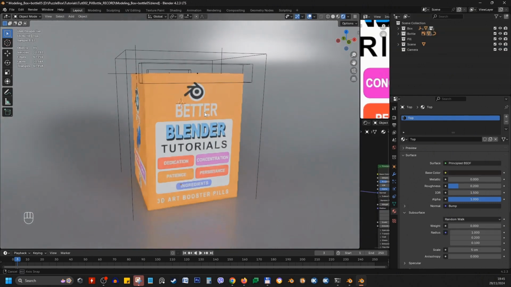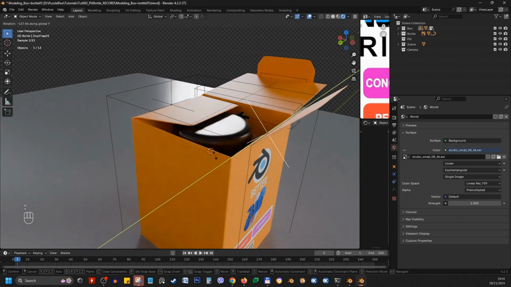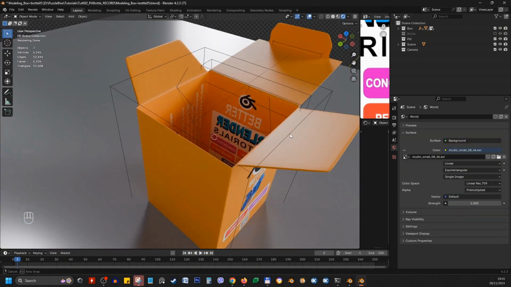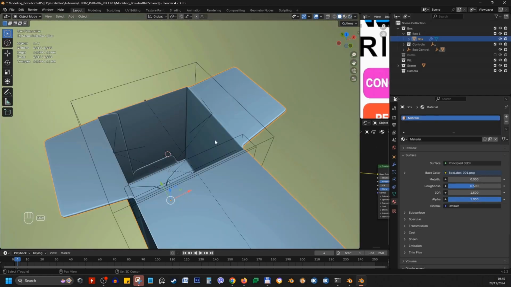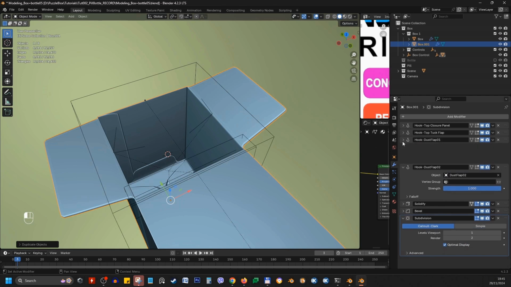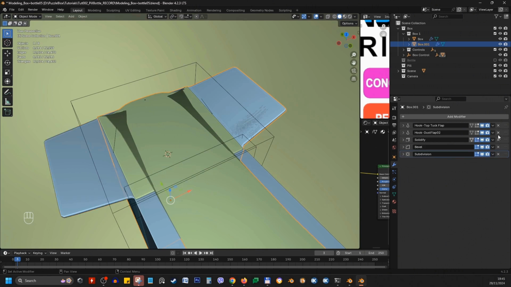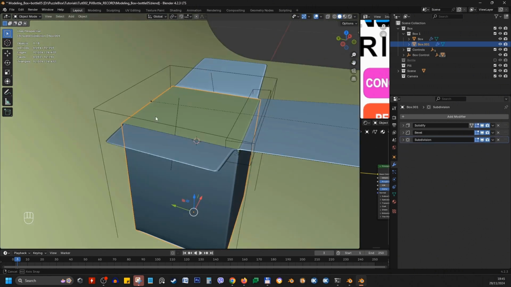Now let's turn on the box, open it up with these controls. One thing that I see is not correct is that our box's interior also has the material as the outside of the box, and that shouldn't be like that. Although we will not see it, let's fix it. Select the box, Shift D to duplicate. This will duplicate everything. When we duplicate an object, the new one has the same modifiers as the original. Since we only want the inside, we can get rid of all of these hooks.